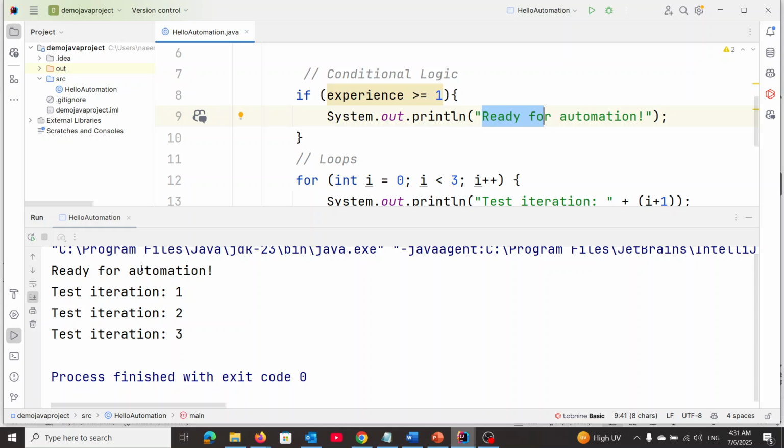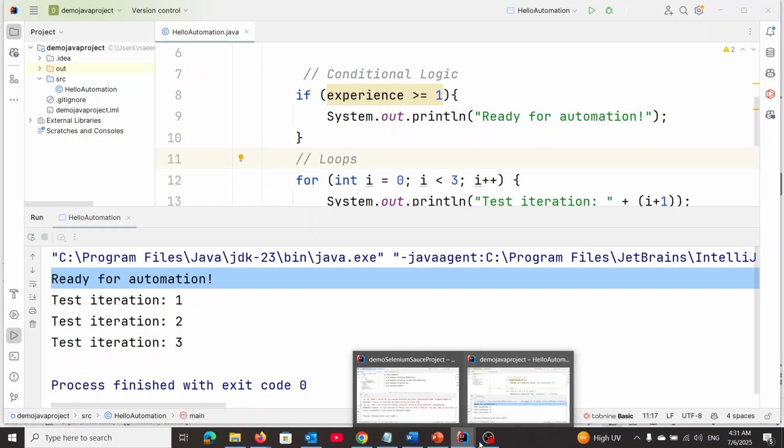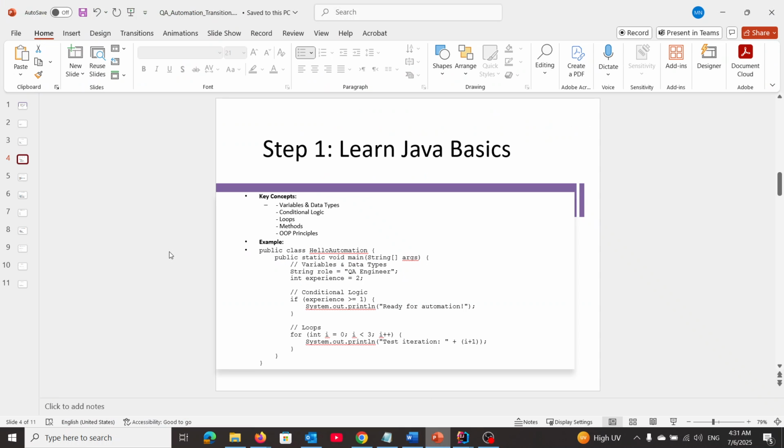It means that you should spend some time in manual testing so that you have a better understanding of test cases, how to write test cases, how to identify scenarios, and after that you can proceed with learning programming basics and proceed to automation. Okay, let me proceed with my other slides.